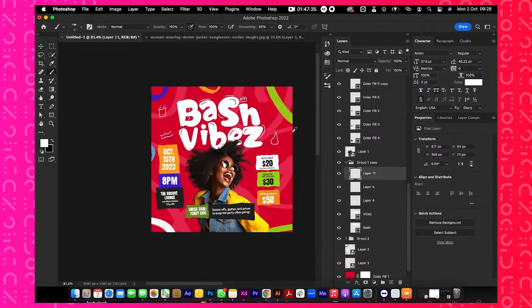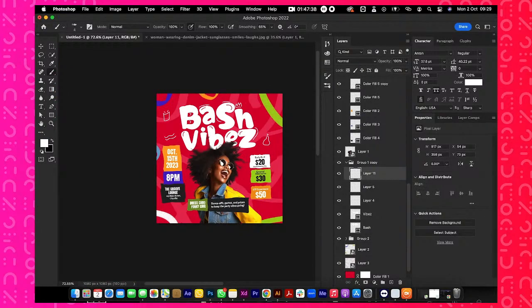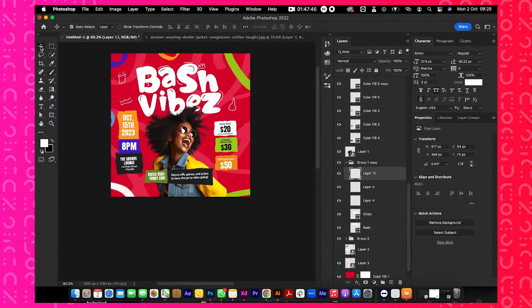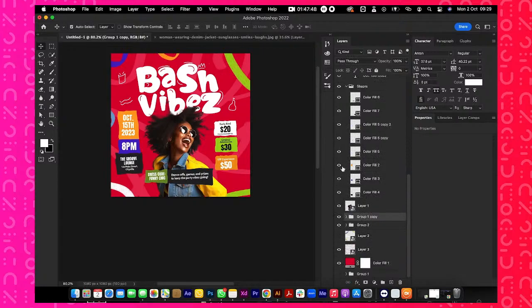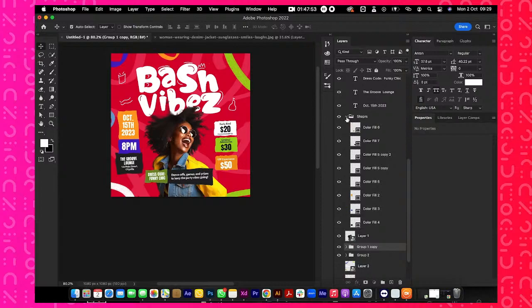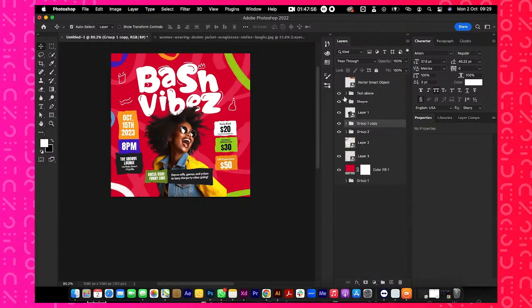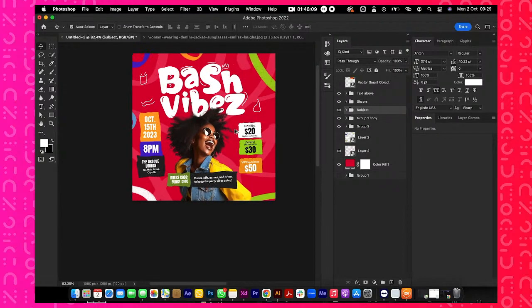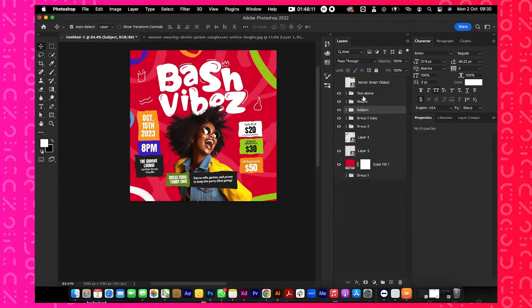So now, this flyer is not complete without maybe contact information. So you can just come here underneath. What I can just do here, keep this guy. You can see that I'm grouping all my elements. I'm going to group my elements here, my subject also, I'll name it subject.